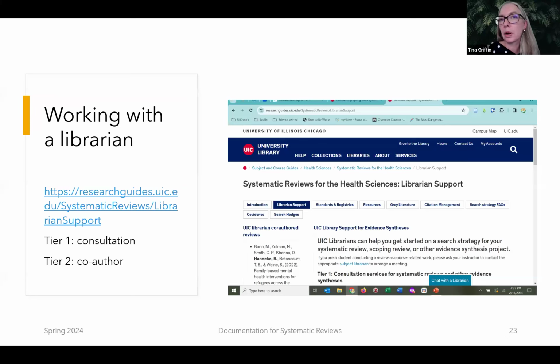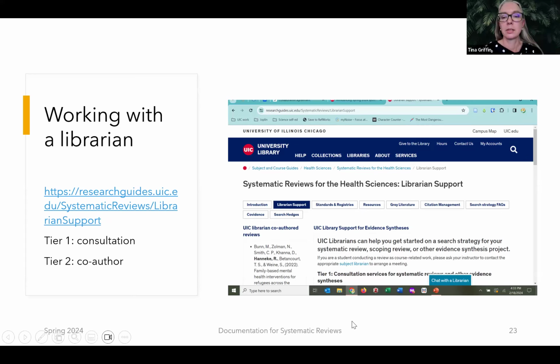If you're working with a librarian, the librarian will help you with your documentation. We do have two levels of support that we give for this. Tier 1 is just consultation. This is the advisory level service. We're not going to do documentation for you. But on Tier 2, it will be co-authorship, and that is negotiated between you and the librarian and our capacity at the point to be able to do that. I believe we just put the link back in the chat again for that service.